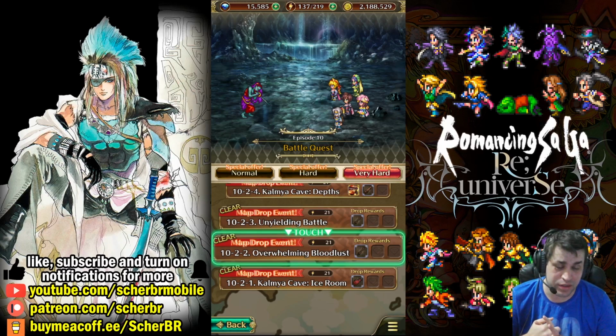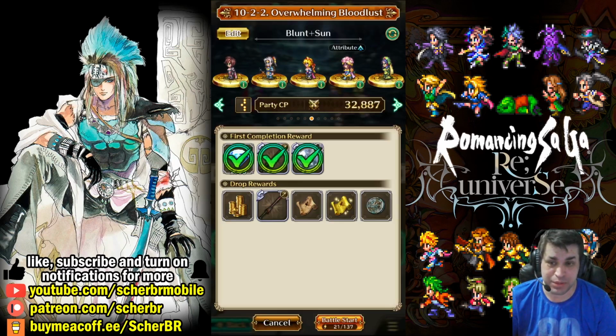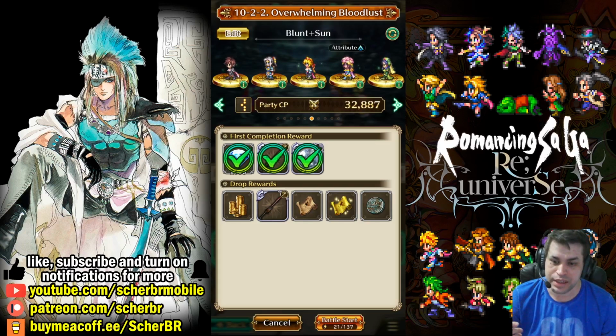This stage is actually super easy to farm as well. In my opinion, at least, it's safe. And it depends on the styles that you're using. I am using a combination of Blunt and Sun. The enemies are Skeletons and Undead, so you can use Bone Crusher and a lot of other skills that increase the damage against Undead.